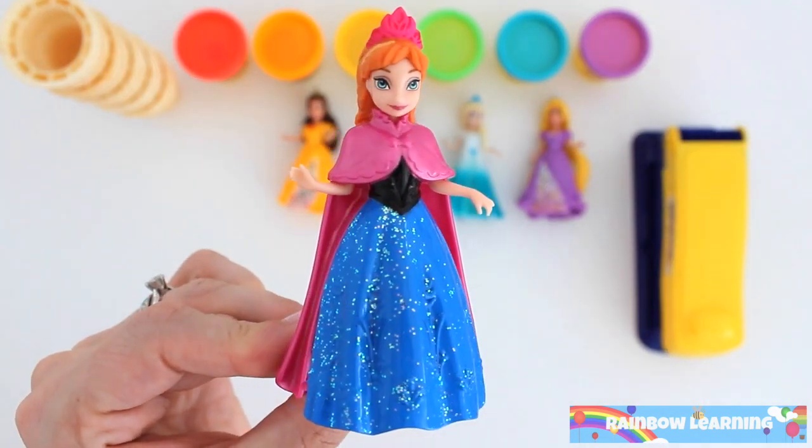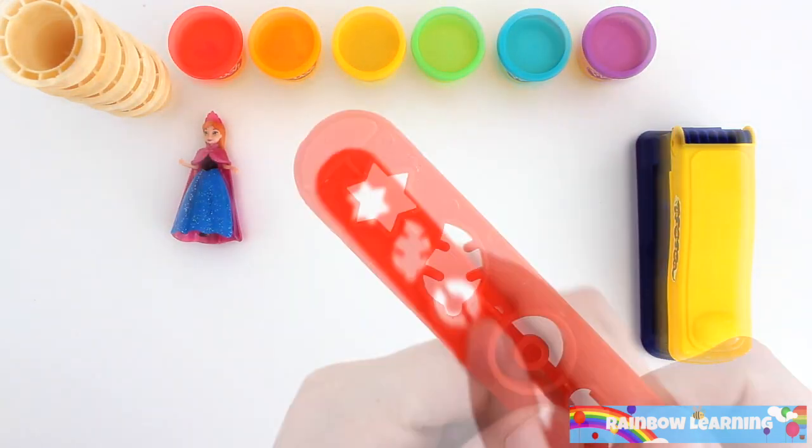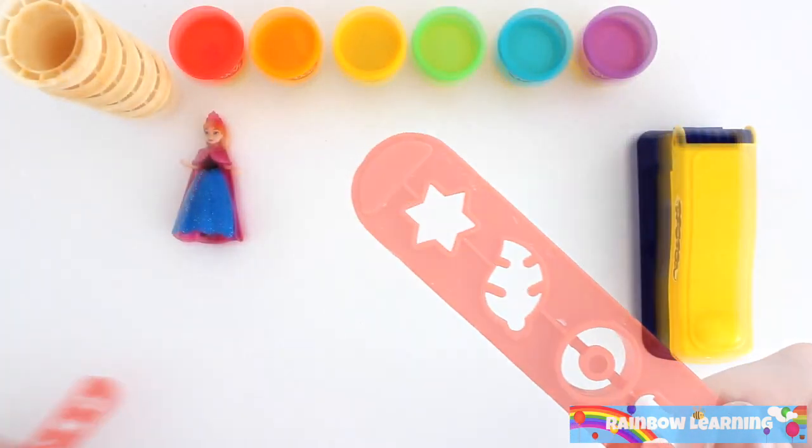In this video, I'm going to be making some ice cream-inspired princess dresses out of Play-Doh. First, I'm going to make Anna a strawberry ice cream dress. I'm using this setting on the Play-Doh machine to make the ice cream.